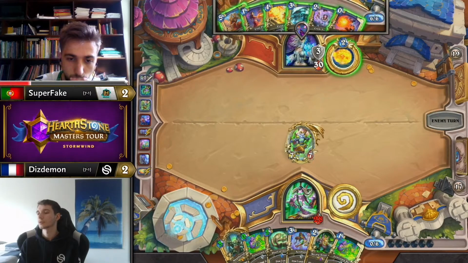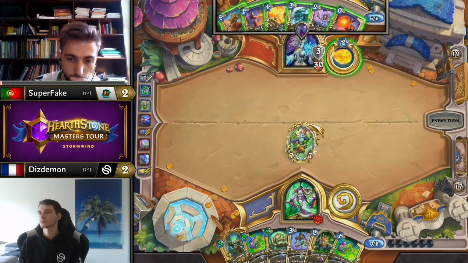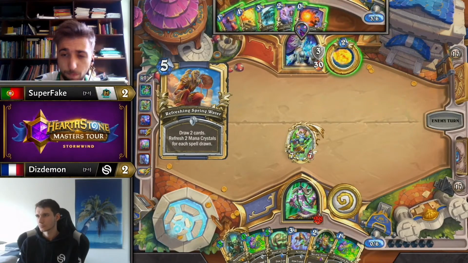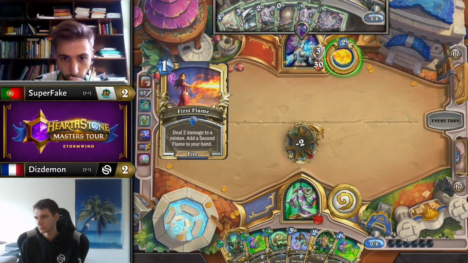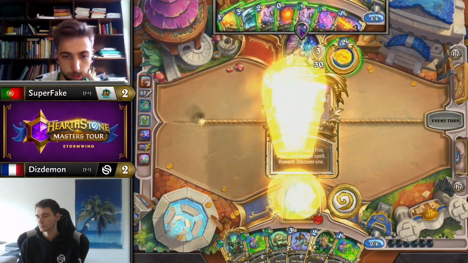The problem is, though, he does need to work out how long this is going to take, right? If Hot Streak helps him get Dawngrasp down quicker, then that's important because Dawngrasp is going to be another relatively slow turn from SuperFake if he gets there. And like I said, Kurtrus has already been played for Dizdemon. We can see that Dizdemon has access to a lot of card draw, but I think that's a fair assumption playing against any Demon Hunter after a Kurtrus has happened, is that card draw is going to be the follow-up.